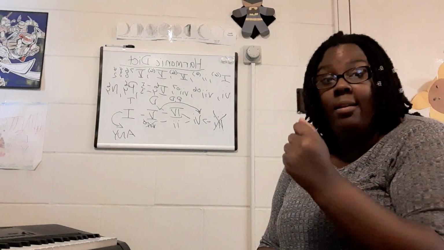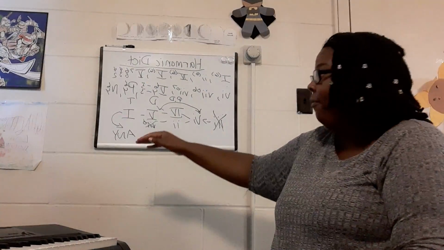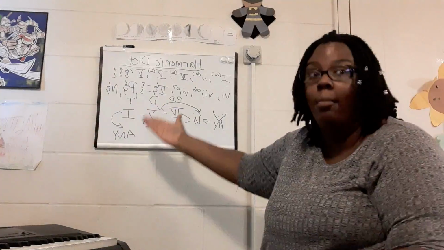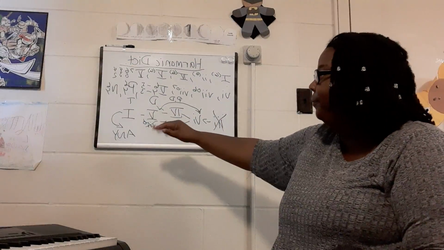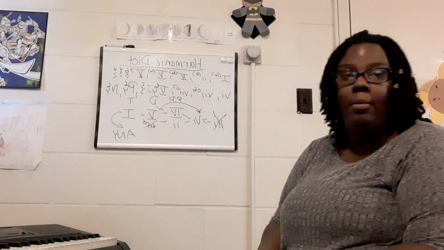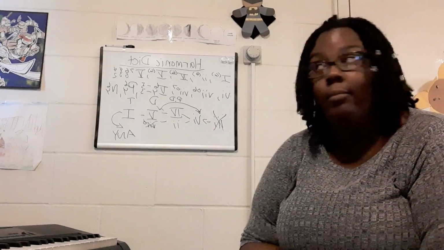Once you get that cadence, if it's an authentic cadence, that's great. On a half note, before that it's going to be dominant, so some type of V, like I said, cadential 6/4 or just regular V. Before that, the predominant. So that's half the dictation right there for you.